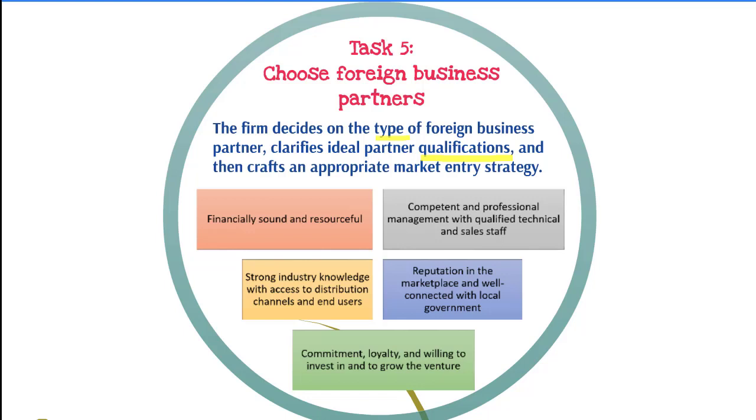Business partners are critical to success in international business. One of the most important decisions for the firm is to identify the ideal qualifications of potential business partners. The firm should seek a good fit in terms of both strategy, such as whether or not they have common goals and objectives in internationalization, and also resources, whether or not they have complementary core competencies and value chain activities. It is helpful to anticipate a potential degree of synergy with the prospective partners for the intermediate term, usually 3 to 6 years into the future.